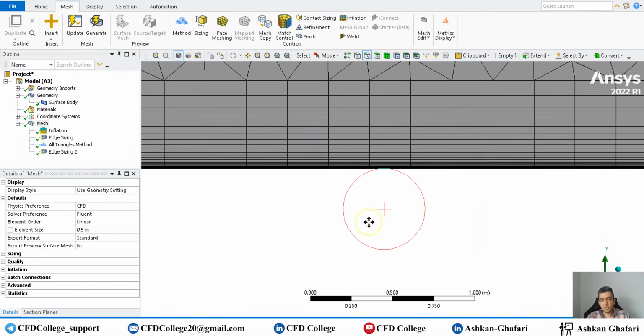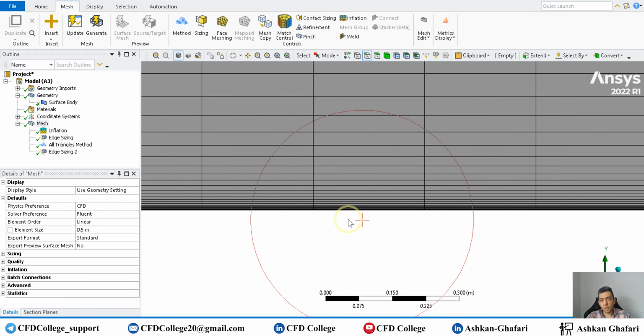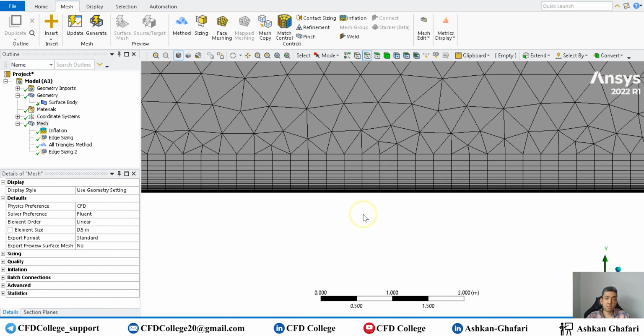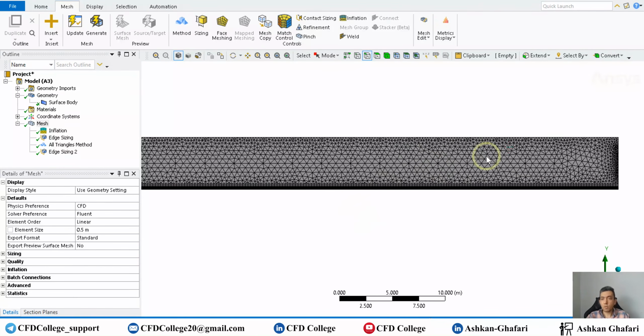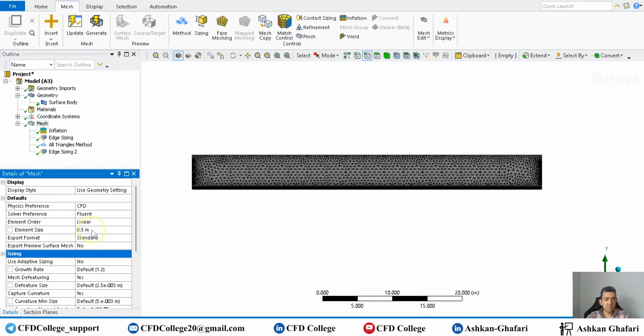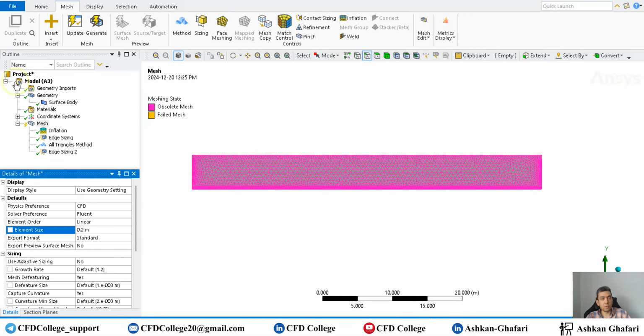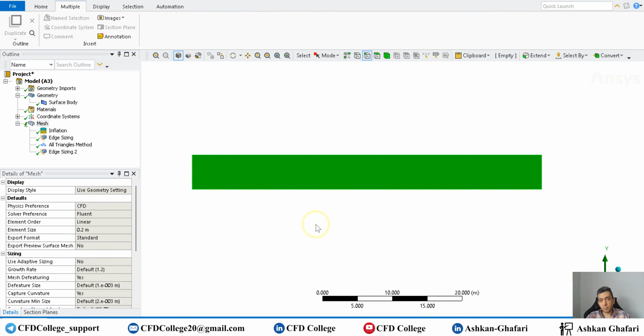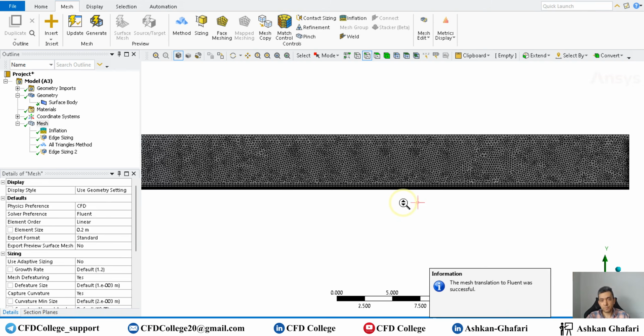See, this is the boundary layer on this plate, and using this grid, you will have y plus below 1 if the Reynolds number is 1 million. You can modify the mesh because I think it's not good. You can decrease the number of elements to 0.22, for example, to have a better mesh.